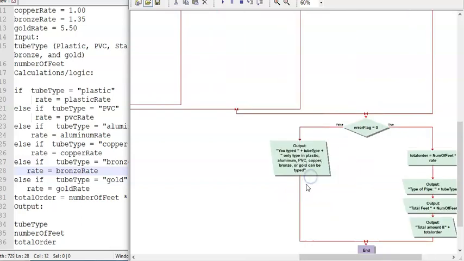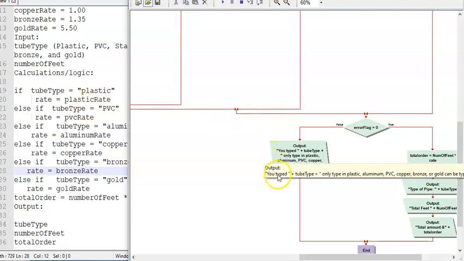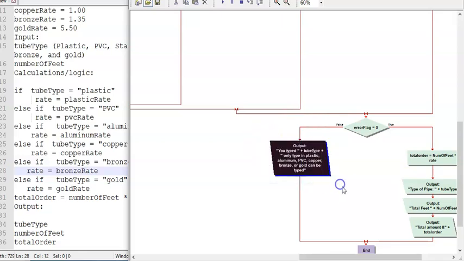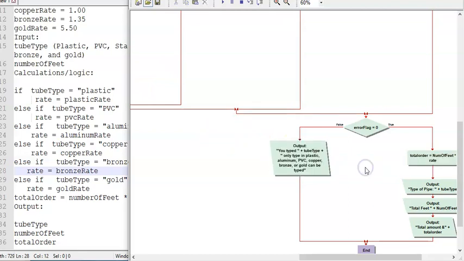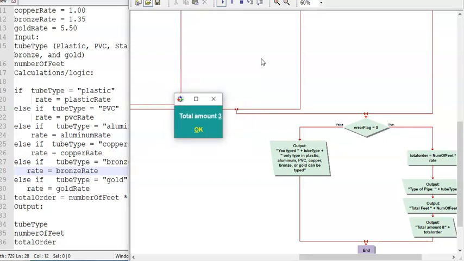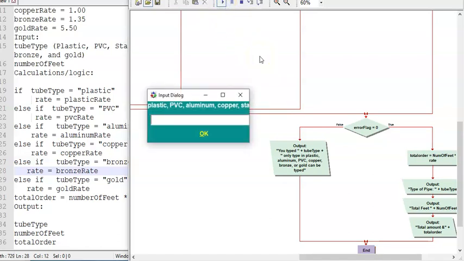Pasting the same output in two different spots does two things for me. One is when I test it, this thing better come up a second time, or there's a problem with my decision. And this right here is going to be a document right in my code. The other one's going to be an alert. There'll be two separate things. All right, let's test it to see if this thing works. The first thing I'm going to do is plastic, 10 feet, and plastic, 10 feet. So I didn't break it.